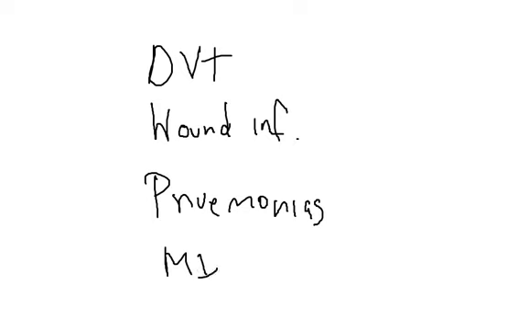Other complications related to abdominal surgery, that aren't particularly related to Whipple surgery, do include deep venous thrombosis, wound infections, or basically infection of the incision, pneumonias, and heart attacks. These are all not specific to the operation, but one must keep in mind that this is a significant and complex intra-abdominal procedure, so these complications are all possible.